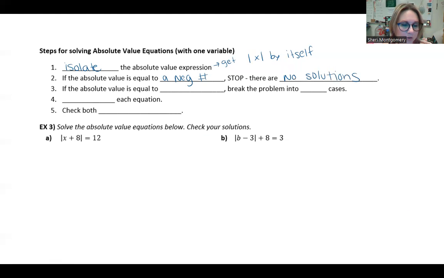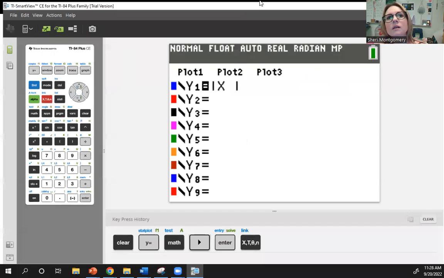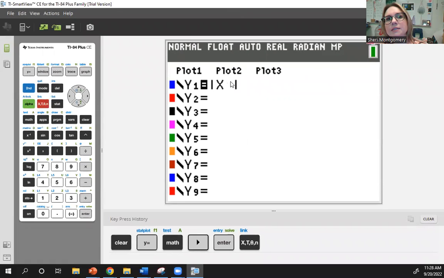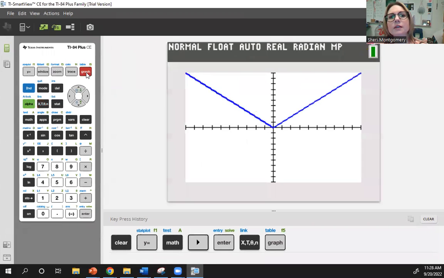And I'm going to show you graphically why. Just a second, my calculator is loading. I am going to graph absolute value for you and show you what it looks like. So I'm typing into my calculator, Y is equal to |X|. And then I'm going to show you what the graph looks like. The graph looks like that.